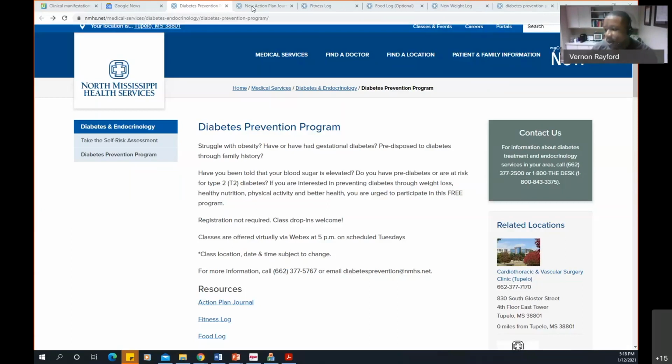So again, small changes add up. You want to be really specific. The weight is a larger goal, and this action plan journal is to help you set smaller goals that can help you get to the point at which you're able to reach that larger goal. And so you may have a nutrition goal specifically, as simple as, I want to eat less potato chips. And again, you be specific with what you want to do. I want to eat less than 1 serving of potato chips per week, or less than 1 bag of potato chips per week. I'm going to do it both at home and at work. I'm going to do it throughout the times. I'm going to do it for a month. So eating less potato chips, where I'm going to do it, when I'm going to do it, and how long I'll do it.